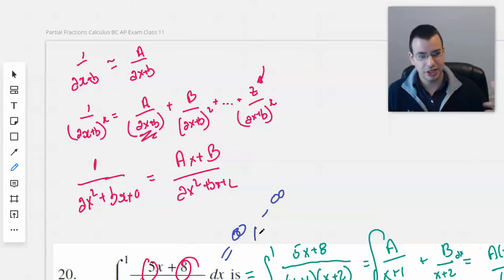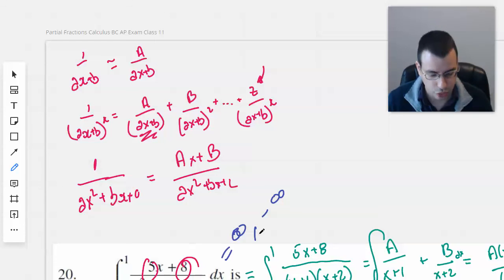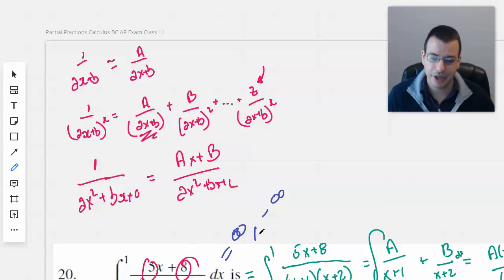So this is another technique you can use for integration. It doesn't come up that often, but it's good to be able to do it and just have a general idea that it exists, because once you know to look for it, then you can just kind of churn through the math. So, sounds good.